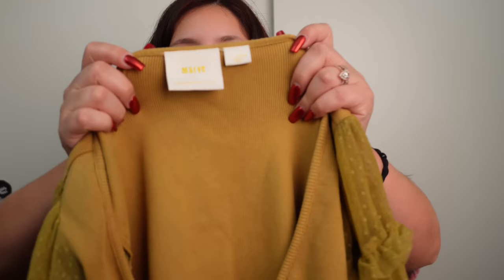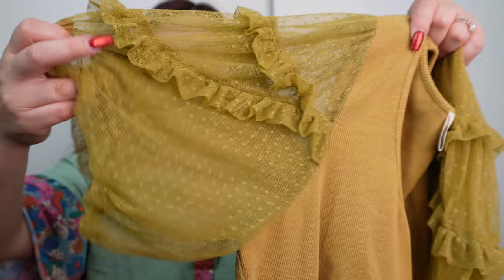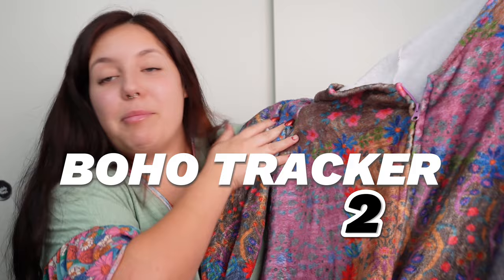We have some Maeve by Anthropologie — a ribbed shirt with scoop neckline, puff sleeve, and Swiss dot mesh detailing. Mustard yellow, extra large — all the factors there made me want to pick that up. This is a brand I personally love — Natural Life. This is a jumpsuit lounge pajama onesie situation — very boho, very hippie girl, so cute and very soft. I have found that brand at Savers and it sold pretty quickly. Definitely keep that brand in mind. This is a Polo Ralph Lauren fleece vest — I don't expect a whole lot from these but the comps looked like they were doing pretty well.